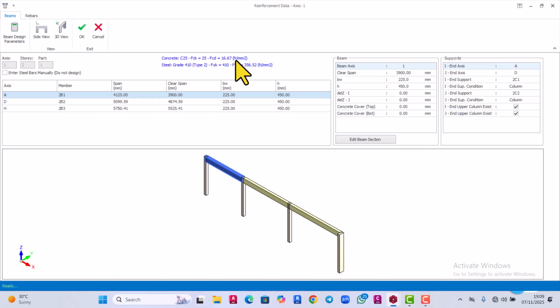So you see that Prota is specified 25 and Prota is using 16 to design. So it is assuming a concrete grade of 16.67 to design this structure. You understand? So even if you specify 25 and they end up using 20, you see that the building still stands.